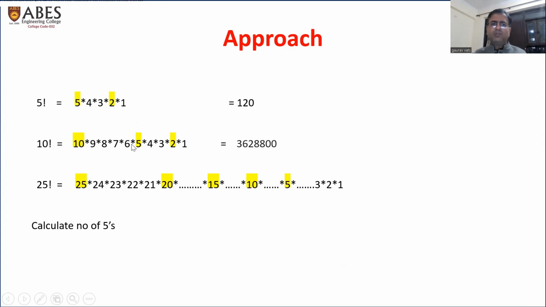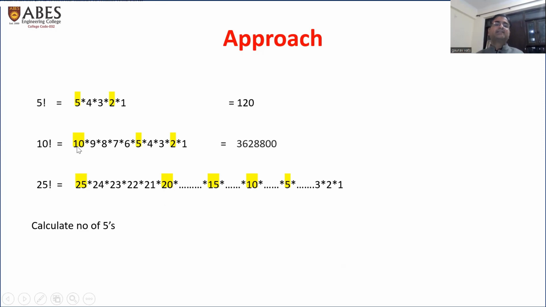But you will say that there is only one five here, and there are two zeros. But there is 10. The factorial of 10 includes 5 into 2, so there are two fives in this series, 5 and this 5. These two fives correspond to these two zeros. So the shortcut of the problem says that if you calculate the number of fives in the factorial series, then you'll have the number of zeros.